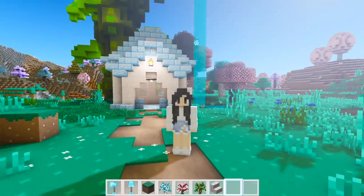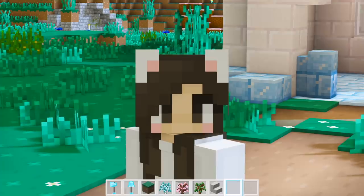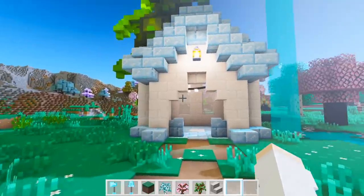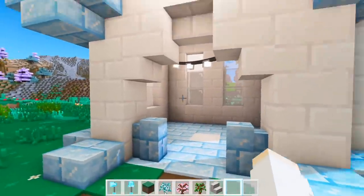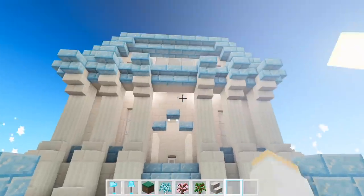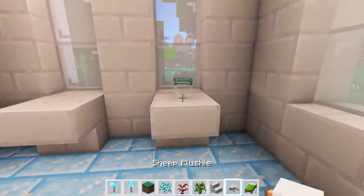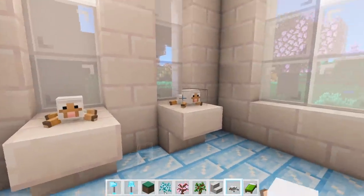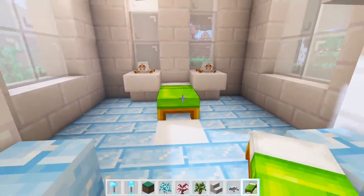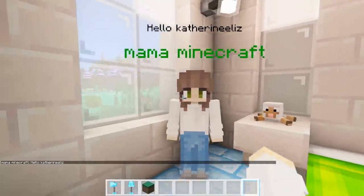So now that we have this bottom area all done, I kind of did something. The other day, my mom came up to me and she's like, I want to be in your Minecraft game. So, I made my mom a Minecraft skin. And I was thinking that we could put her in this little building and she can be the person that greets us before we go up to the art museum. We can add some upside down stairs as little end tables, and we can add some sheep plushies because, you know, I have to. And since her favorite color is green, we'll give her a green bed. Now all we have to do is click right here, and now we have my mom in Minecraft.